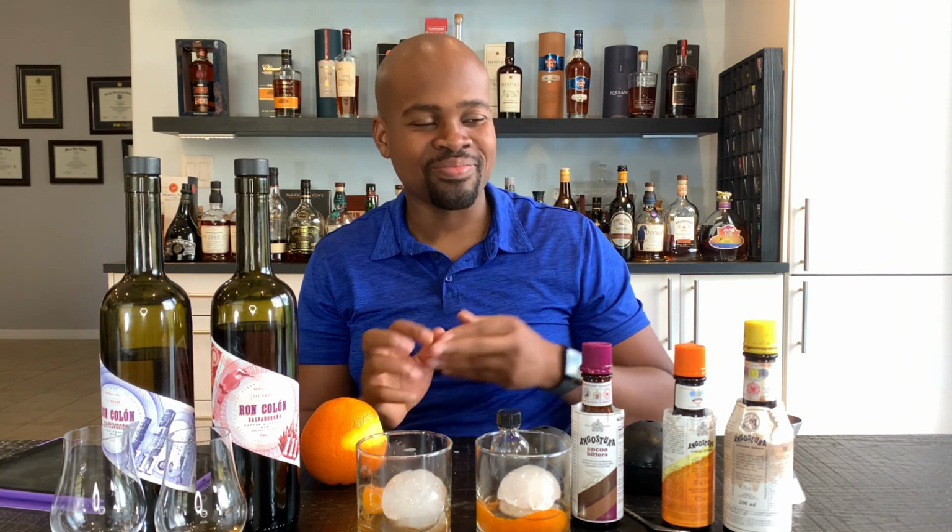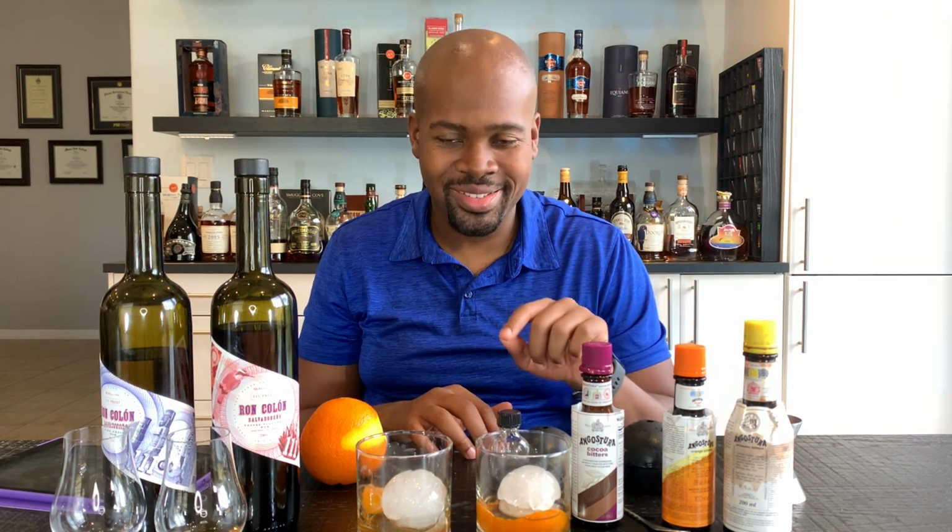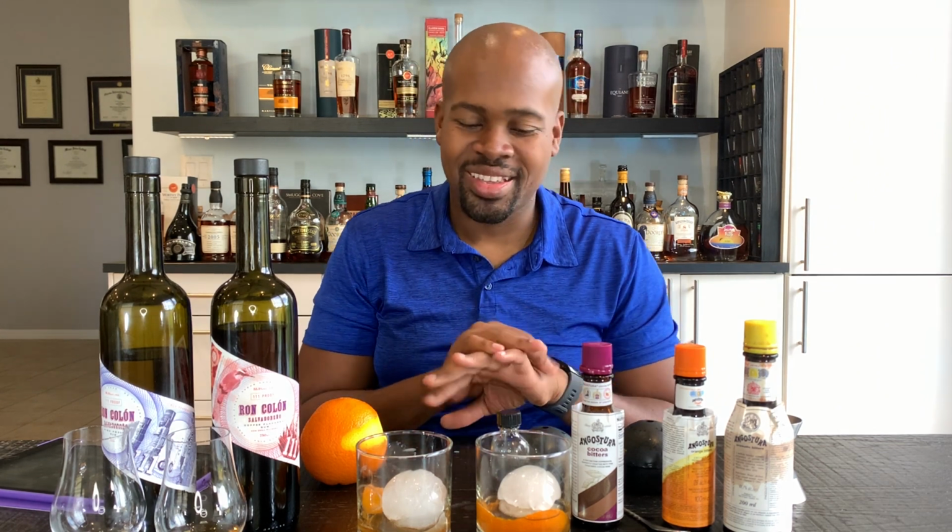All right, so all three of these rums, all right, the rum is talking right now. All three of these bitters with these two rums in a rum old fashioned is an amazing treat. At first, I found that there was a medicine-y note on the original Rum Kalon in a rum old fashioned. However, I really think that it is doing a great job now that we have added the cocoa bitters from Angostura.